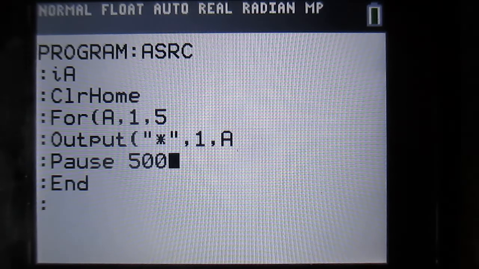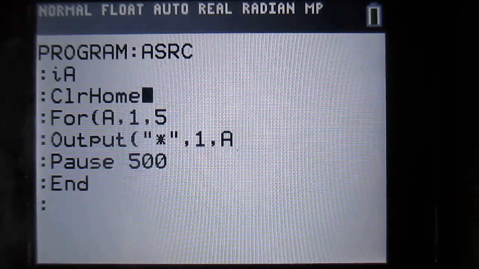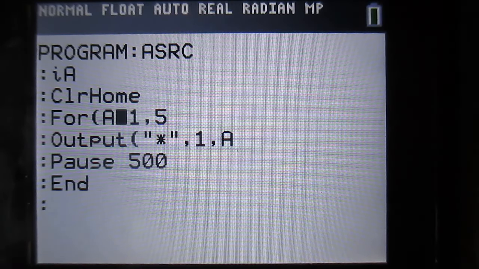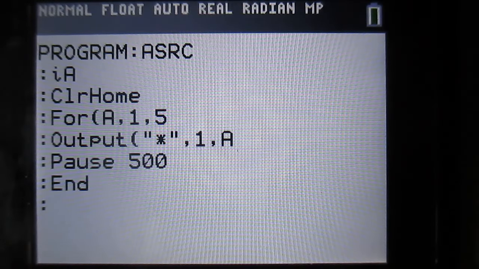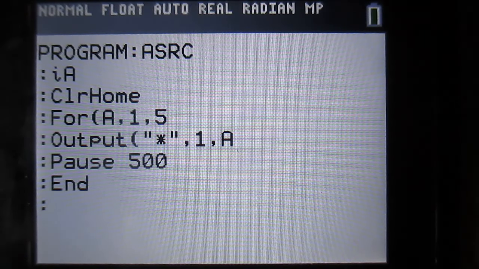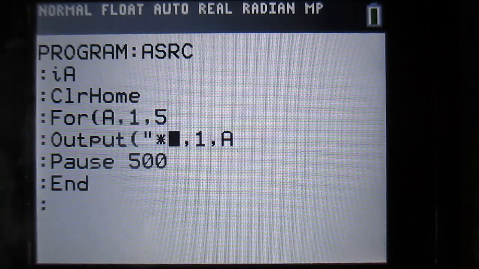So I just wrote all this out. Okay, so we're going to clear home at first. Now we have a for loop. And we're using A inside the for loop. So we're going to run through this for loop 5 times. And A is going to start at 1 and end at 5. We're using A as a value in our output. So we know that output puts a character on the screen.